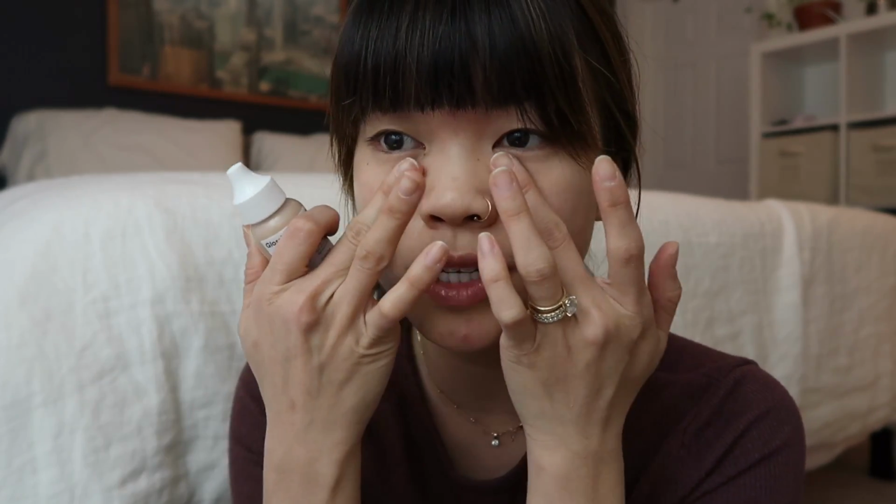I am gonna apply a little bit to my forehead even though I have bangs, just to kind of even everything out. So my thoughts on the skin tint is that it provides zero coverage. It does help with skin tone though. I really do see that it evened out some of that, and then I can conceal and really take care of the blemishes. But what I'm really impressed about this is the texture of my skin. It feels really soft. It feels almost like I moisturized. It's filling in any type of like fine lines, and it really is just making your skin dewy and soft. I'm a big fan of this.